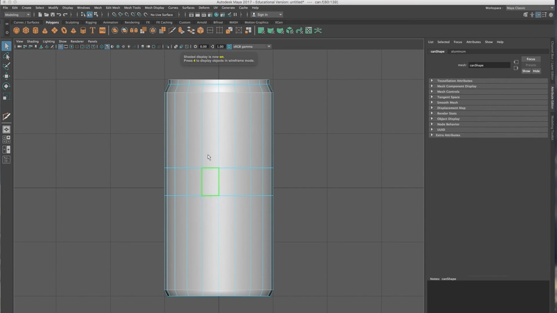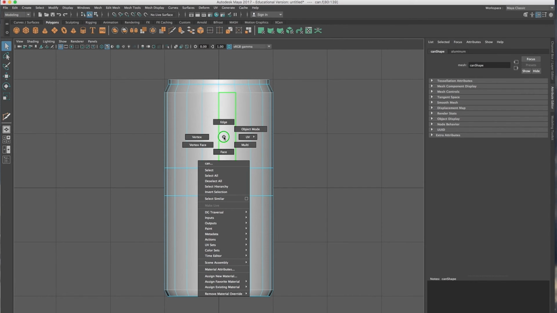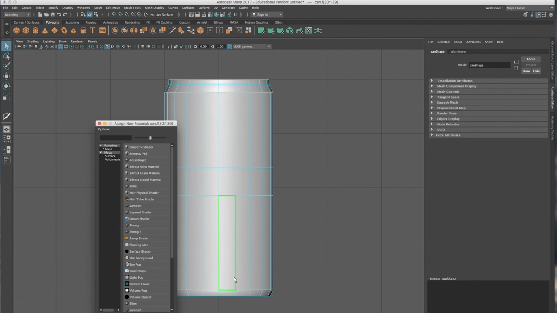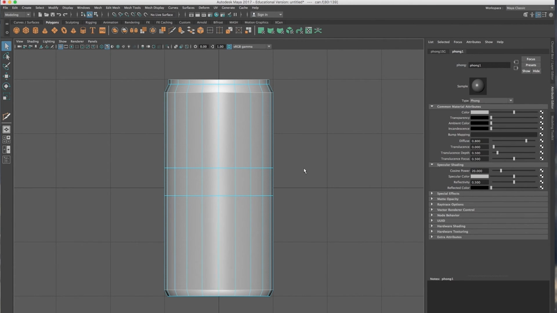And next we're going to add that texture of the label onto that skin. But first we have to create the skin. So right click on the object, doesn't matter where on the object you right click as long as it's on the faces that you have selected, and go down to assign new material again. And again, we want something shiny. We could use Blinn again, or we can go to Phong or Phong E. There are also shiny materials. Let's choose Phong this time. And you can see it should pop up in your attribute editor. Let's rename Phong 1 to Label.